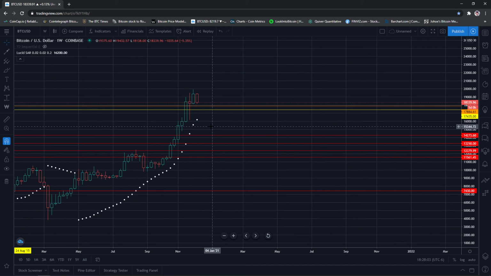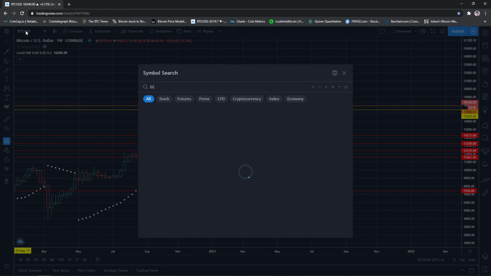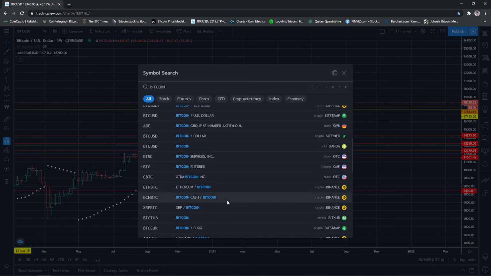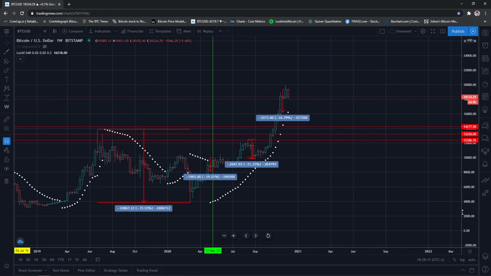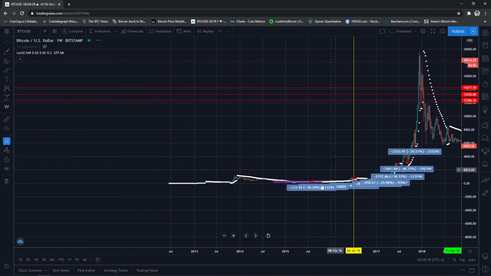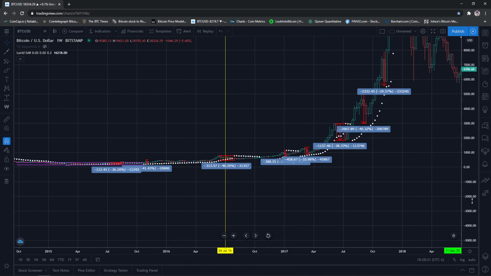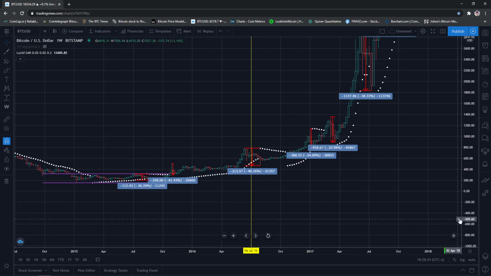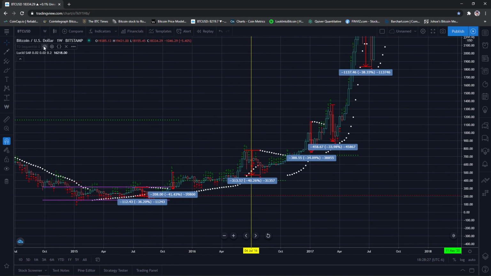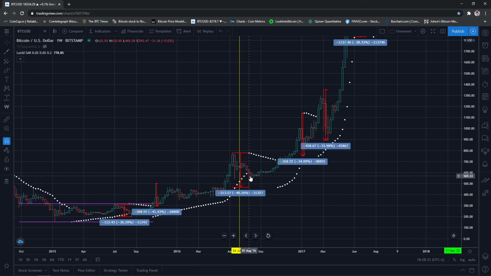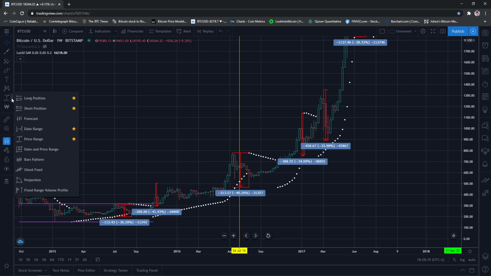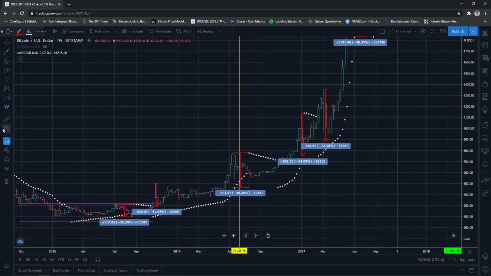But what I'm looking for on these stop and reversal points, and let's go to Bitstamp because it shows it better, and I believe I have it marked there. Here. Okay. So let's just use the last cycle, but you could go farther if you wanted. Here was the halving run up. And then we got a break of the stop and reversal point, and that was the dip. And then how long did we have to wait until we rallied back after that dip? We waited about 4 weeks.